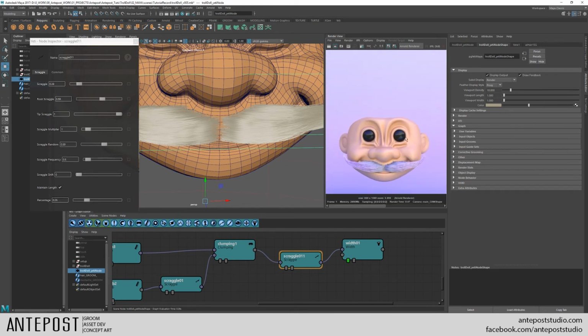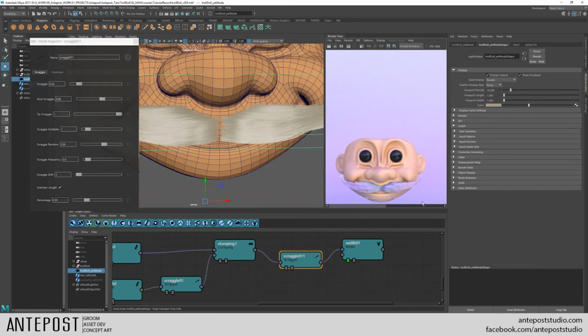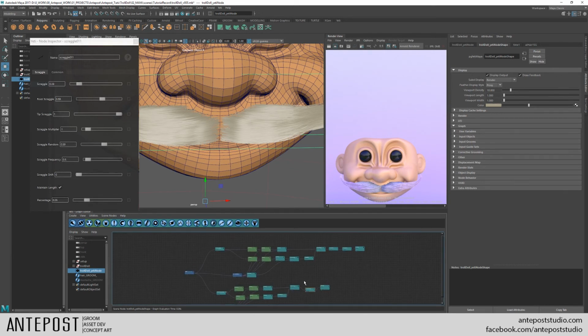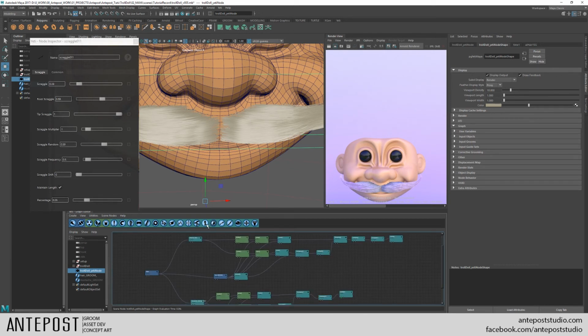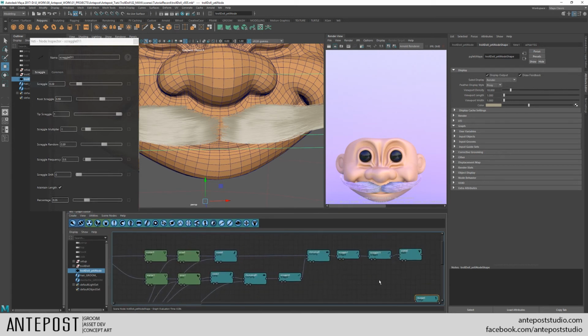It looks good. I think we are ready to merge all together with the hair. So how do we do that? It's really easy. We just have to create a merge node. You can also create it from here, and then you just want to take the last one, but we don't want the last one, the width, because the width is an attribute that we can share between the hair and the mustache.